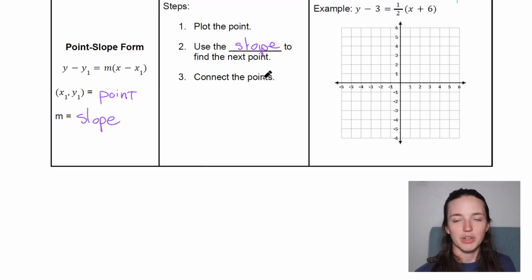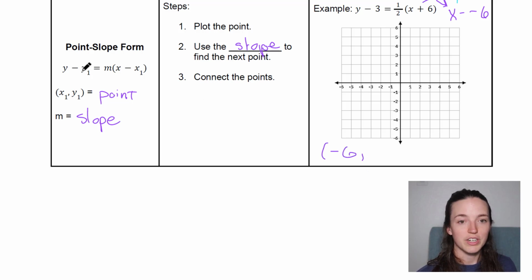Okay, so to find the point, we look in the parentheses first. Now this says x plus 6. If you look over here at point slope form, you'll see x minus and then x1. So we need to think of this as x minus. Now x plus 6, a different way I could write that would be x minus negative 6. We know that minus a negative is the same as plus. So the point given to me by this point slope form, the x coordinate is negative 6.